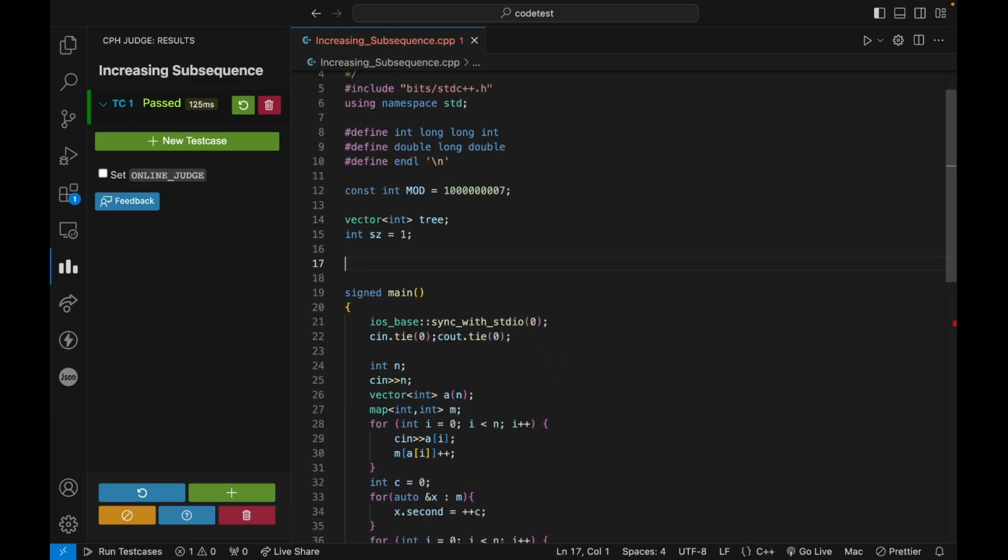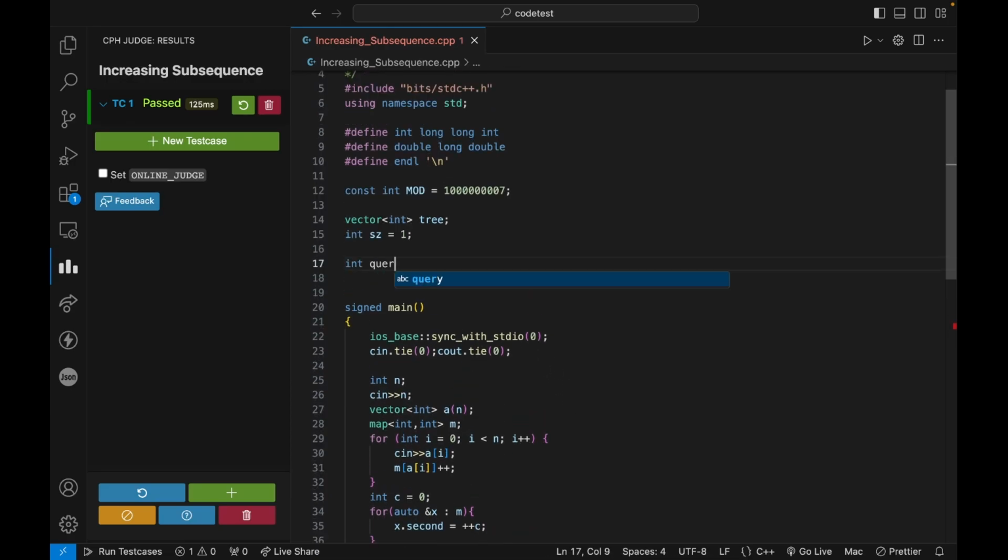So let's say int query, int low, int high, and let's say the current node which will be 1. Then we have the node left and node right. So node low and node high.